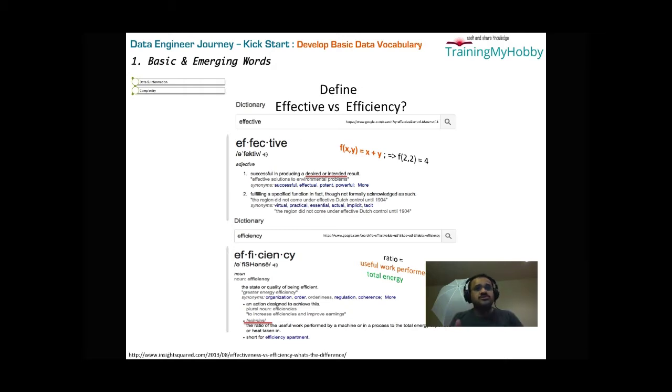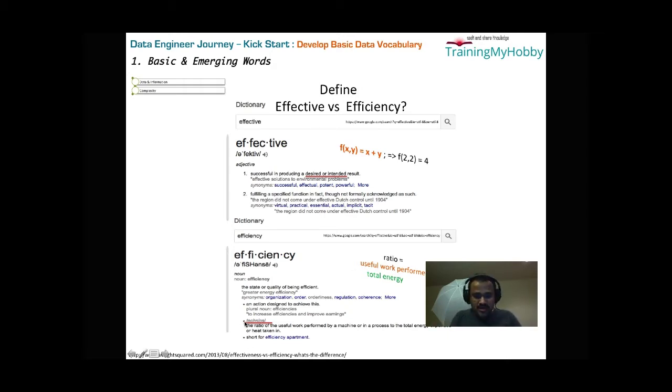If the solution is not effective, what is the use of that function even if it performs very well? So what I learned is, if something is efficient, inherently it is effective. If it is not effective, even though it is efficient, it's of no use.